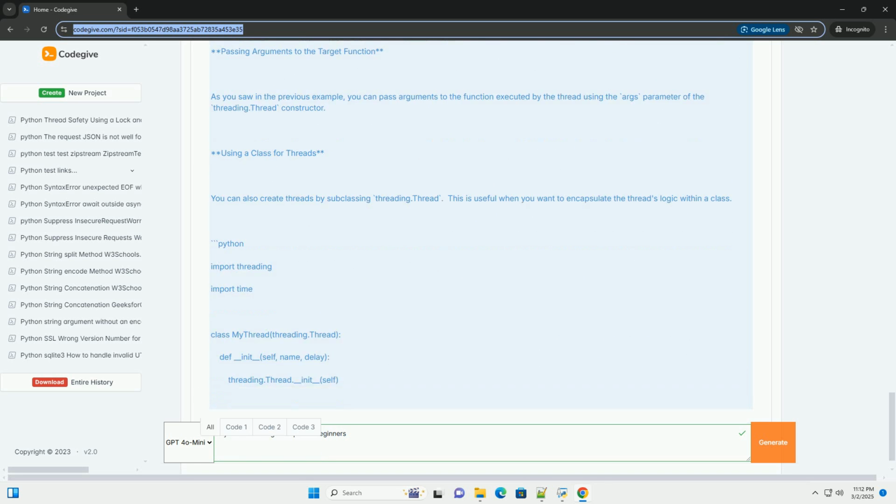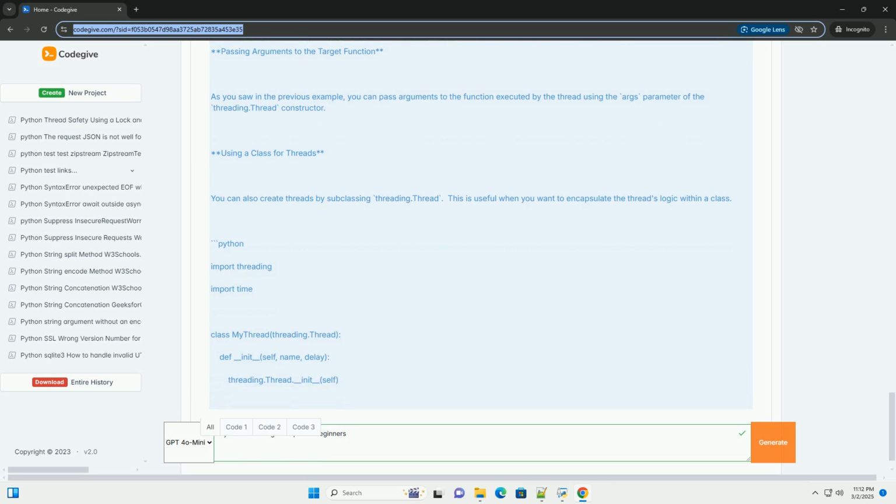The threading module. Python's threading module provides the tools you need to work with threads. Basic threading example. Explanation. 1. Import threading imports the necessary module. 2. def task(name) defines a function that represents the task each thread will execute. The name argument allows us to identify which thread is running.